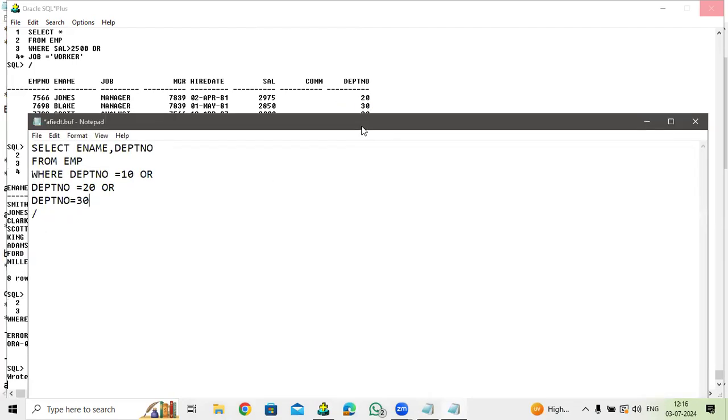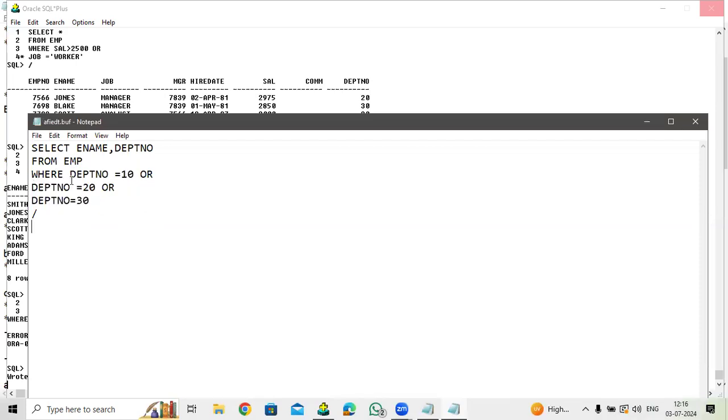So department is equal to 10 or department is equal to 20 or department is equal to 30. Here we just have department numbers 10, 20 and 30, so we can write department is equal to 10, 20, 30. What if we have hundreds of departments? We cannot keep on writing where department equals 10, 20, 30, 40, 50, 60, 70, 80, 90. It's a huge process, and we have a shortcut for this. We'll see this a little later.